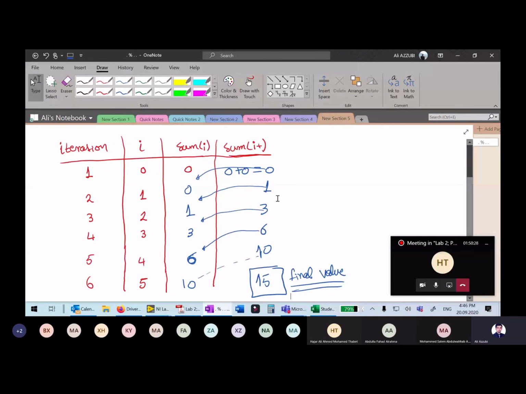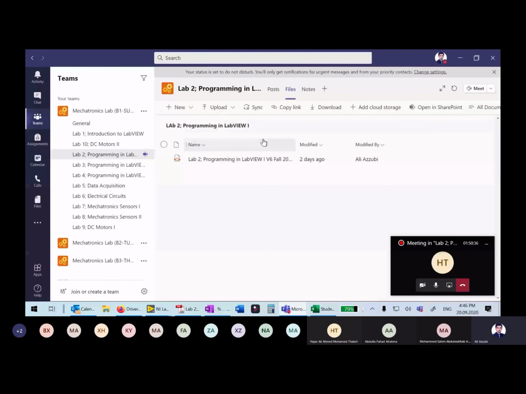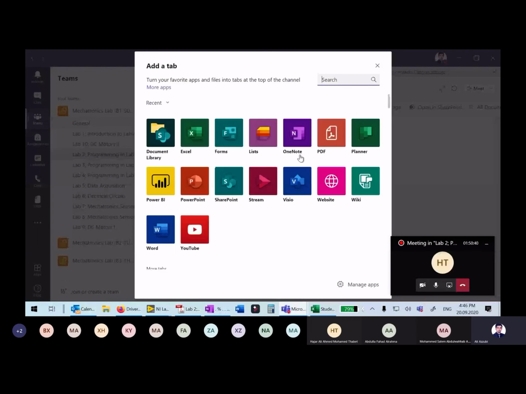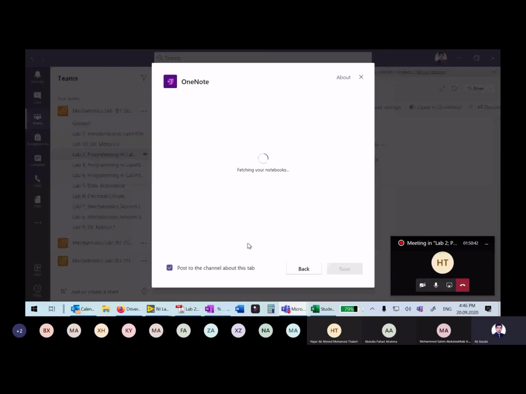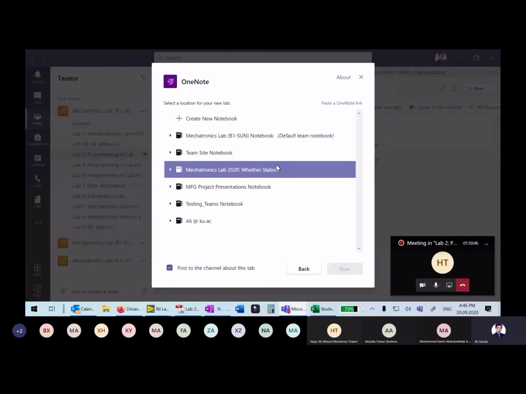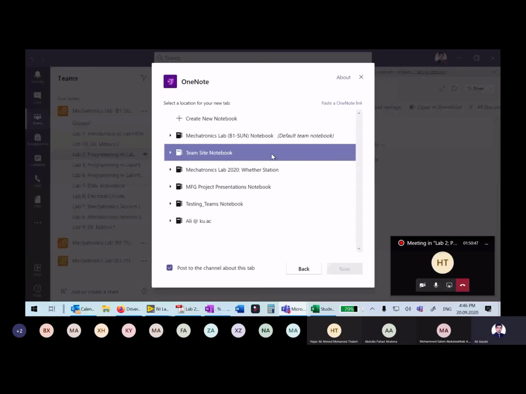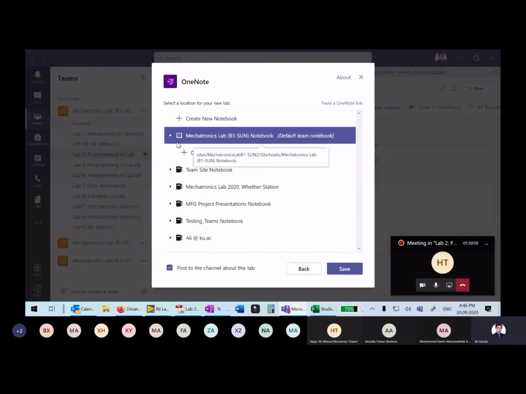Okay, to make things more practical, I'm going to share this note on Teams. To access that, you go here to plus and tell him OneNote. Again, I recommend that you install OneNote. Later on will depend a lot on it. Okay. Where are we?